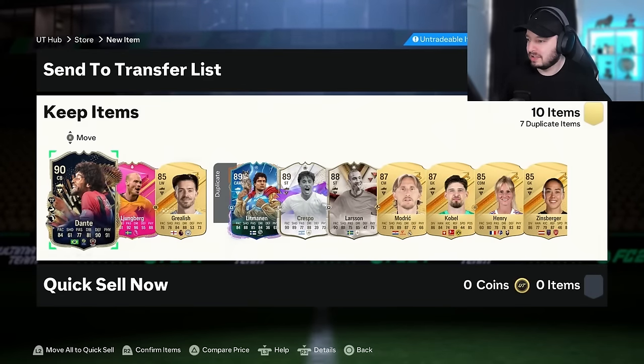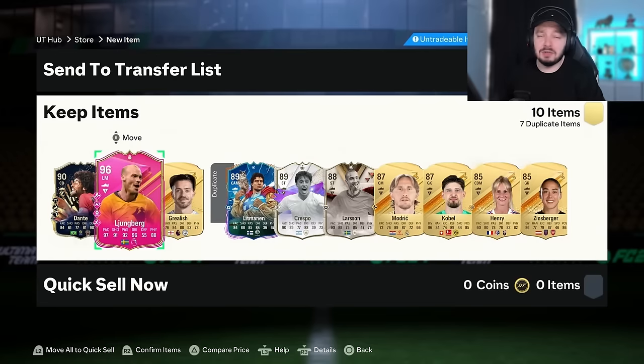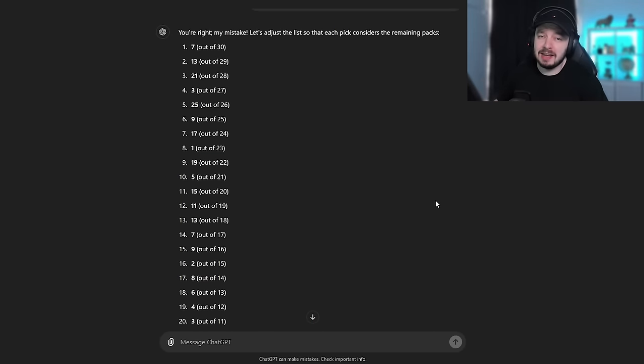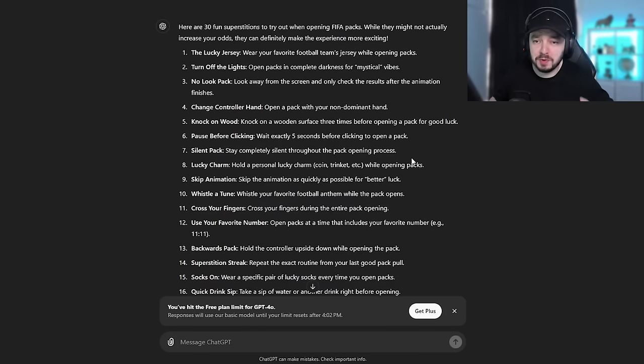Come on. Can we see another Futties or Grace of the Game or something? We cannot, but that's decent. I already traded him into Eusebio, so that's why it shows that it's not a dupe, but I already packed him like twice. Pack 6 is number 9, and let's go straight to the superstition. Pause before clicking. Wait exactly 5 seconds before opening it up.